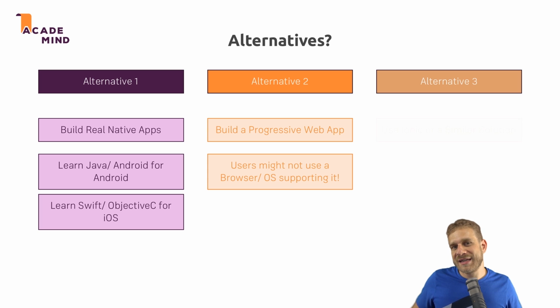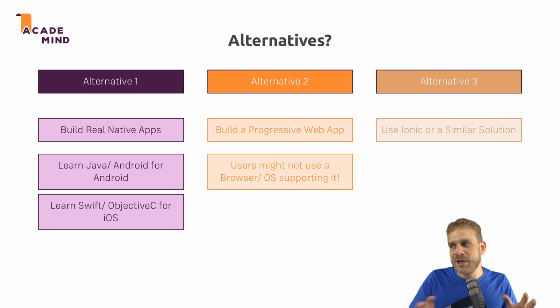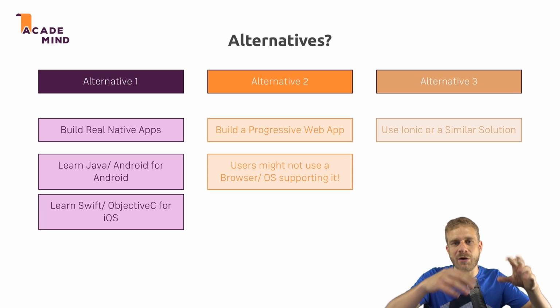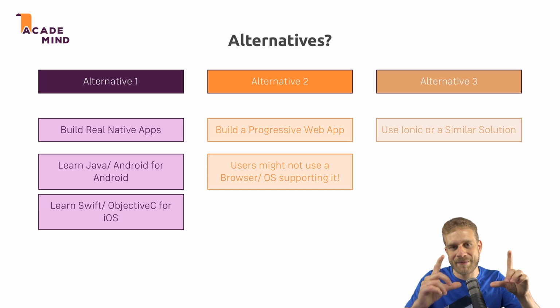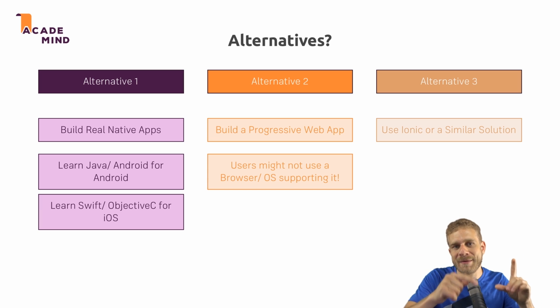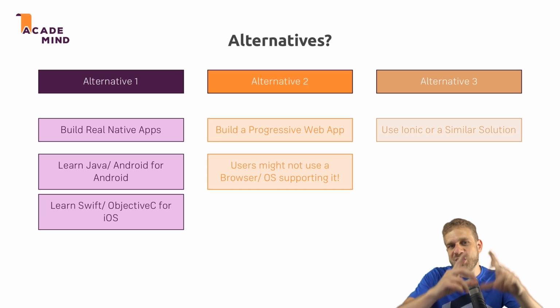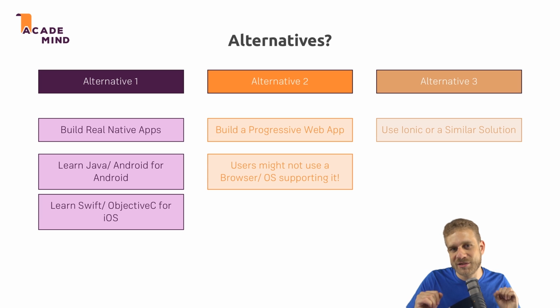Now, the third alternative gives you a native mobile app, just as Flutter does, but it uses a different approach. You can use solutions like Ionic, Cordova. You might not have heard of these, but what they do is they give you a real native app, but they give you a wrapper which just runs a browser in that app, you could say. And therefore, you create a web app which then runs in the browser, which is guaranteed to be able to use certain features. Ionic, Cordova gives you access to these features, but you still have a website. The cool thing is, if you're a web developer, this is pretty easy to use and pretty easy to create awesome apps with it that look really great.